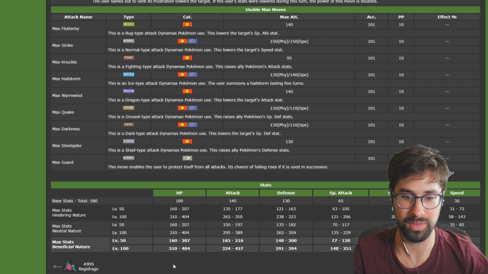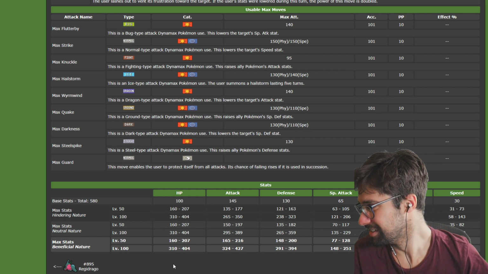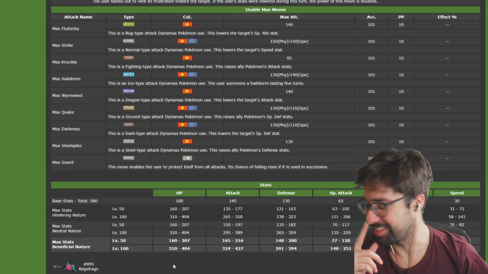You'll see people, I'll have a Torkoal out on the field, and a Glastrier will stay out in front of me and hit me just because. Not even Dynamax, just because. I have a couple stories for you that I think you've reminded me of.